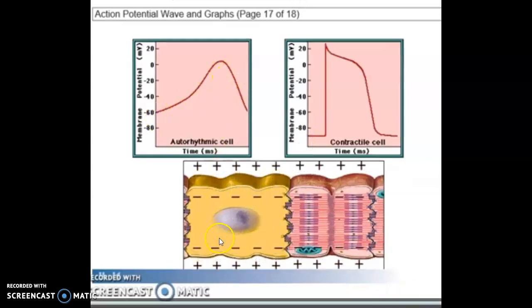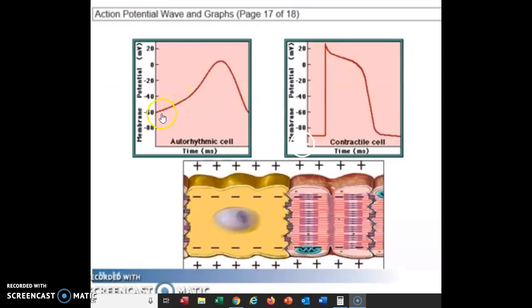So again, what's going on? Again, notice when this goes up, we have our depolarization. So again, we have our pacemaker potential, our depolarization, our repolarization. Pacemaker potential was actually what was going on in the autorhythmic cell. It was caused by sodium leaking in. Once we leaked in enough to where we hit threshold, which was -40, then that actually caused our fast calcium channels to open up. Calcium rushed in. There's our depolarization. When we hit zero, we reverse membrane potential, causes our potassium channels to open up, and potassium leaves.